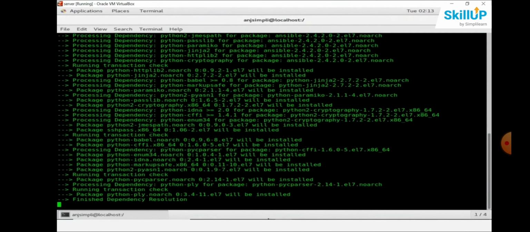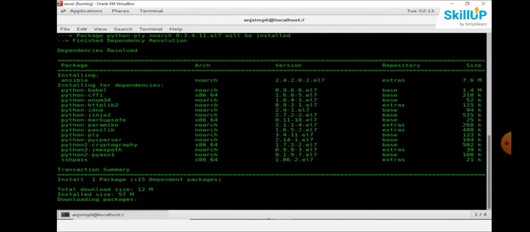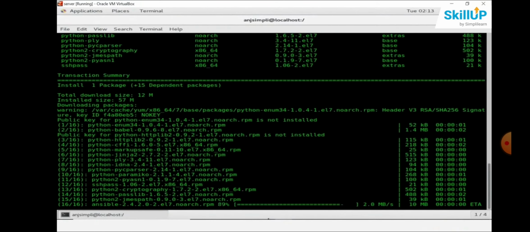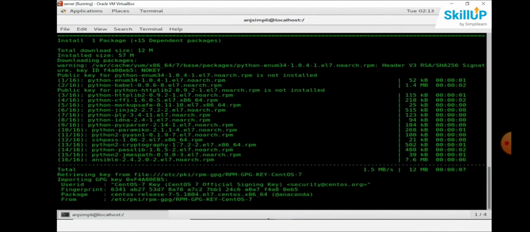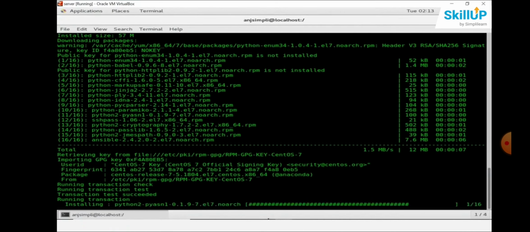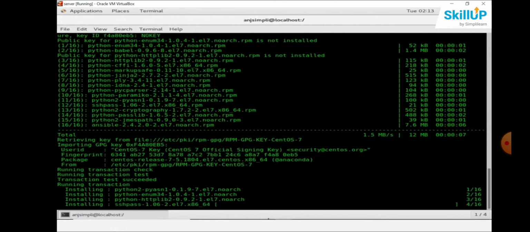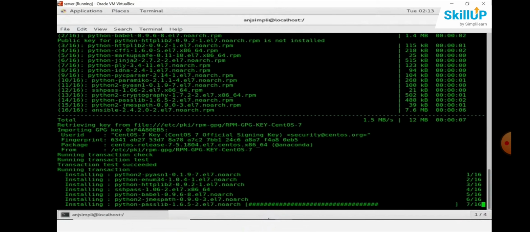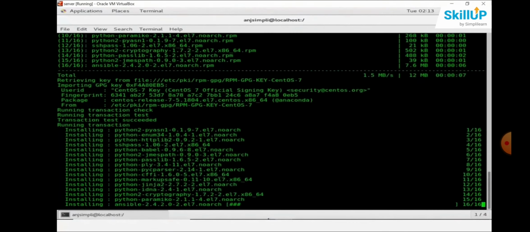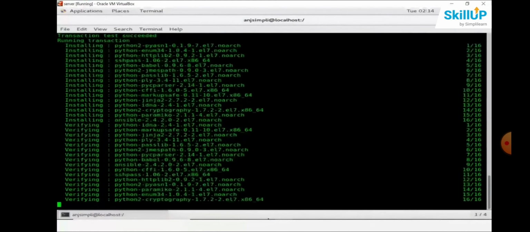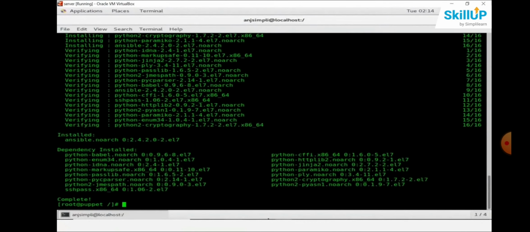So one thing we must remember with Ansible is that unlike Chef or Puppet, Ansible is a push type of configuration management tool. So what this means is that the entire control here lies with your master or your server system. This is where you write your configuration files, and these are also responsible for pushing these configuration files onto your node or client system as and when required. Great, so our Ansible tool is installed.